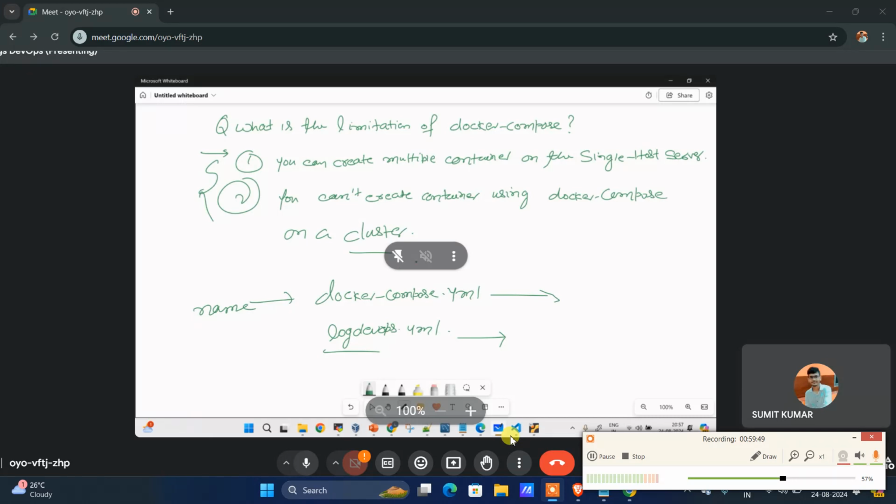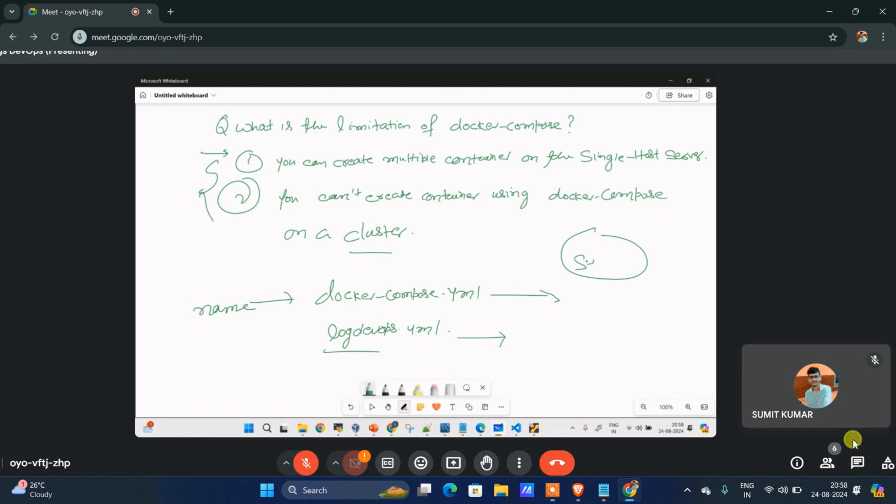So this one we generally use for a standalone application. Suppose you have one server, server one, and the infra of this server is good.